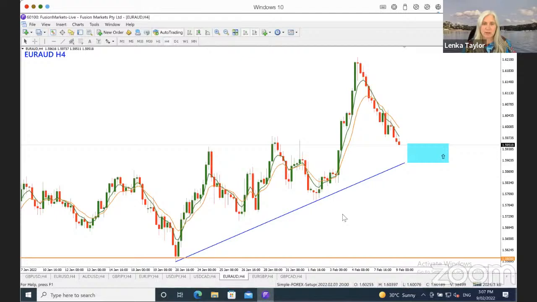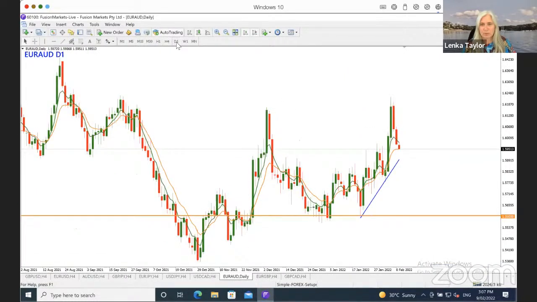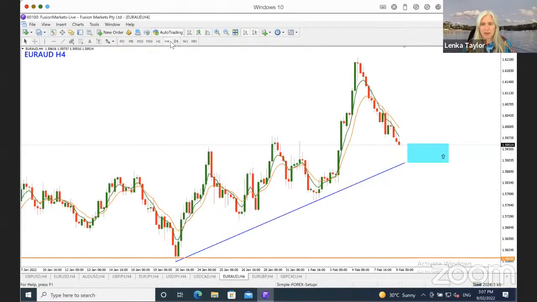Next currency pair is the Euro AUD. And this one I'm definitely looking at a long. So we've had the price going up for a little bit, and we had a good entry here last week. So now the price is coming back to the trend line. So I'm looking for a reversal anywhere around the top, the previous top highs, or here, and basically as close to the trend line as possible.